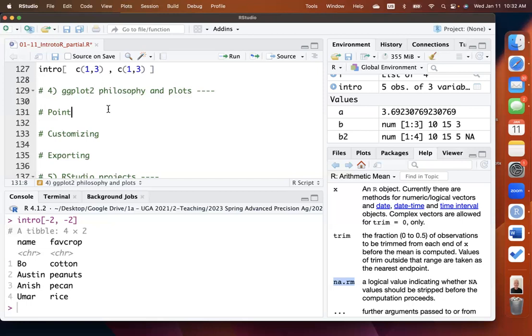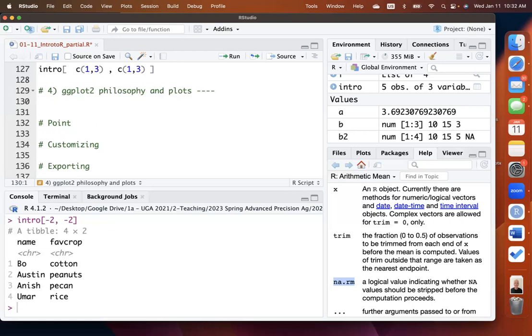That's the best way, or at least I think it's the best way, to learn. It's very intuitive, and you're going to see it here in a second. So we're going to start using this package called ggplot for making plots in this class. ggplot2 is a package that we already installed. So if you were able to follow the install instructions, you already installed ggplot2.